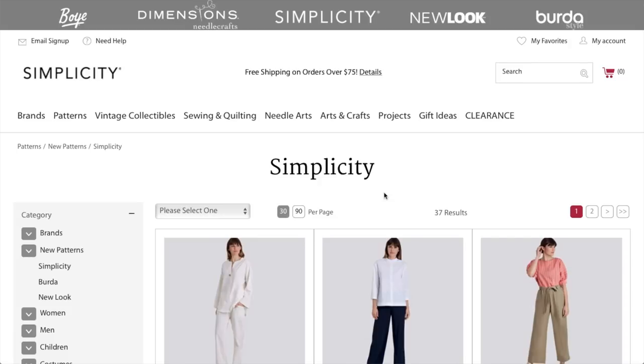I'm eager to see McCall's, obviously. Butterick, which is one of my absolute favorite pattern designers, skipped winter, which makes me nervous that with all of these changes, they might be doing away with Butterick. I don't know. If Butterick doesn't come out with a spring collection, I'm going to be really, really worried. But all of these patterns, McCall's included, the whole company sold again. So who knows what's going to happen?